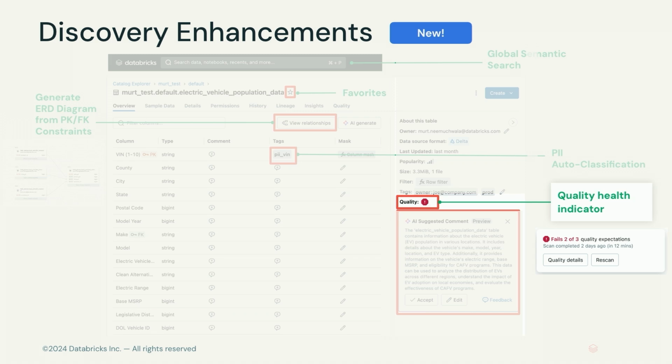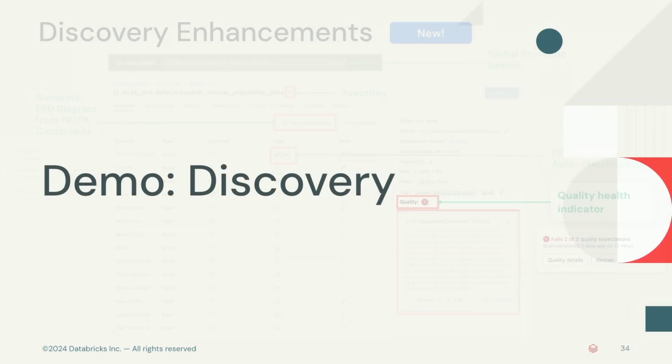And then the third feature I wanted to point out is coming soon. It's just a couple of pixels on the screen here. You might not even be able to see it at the back there, but this is a quality health indicator. So if you start using Lakehouse monitoring, and that's detecting the quality of your tables, then this is going to start to feed into different surfaces in the UI. So as a user, you can see if this table is in a good or bad state, and you'll be able to see it in things like Lineage as well. So those are three features that I really like. I'm going to pass over to Mert for a more full-fledged demo of some of the capabilities we released in the last 12 months.